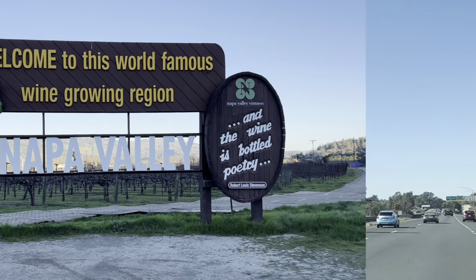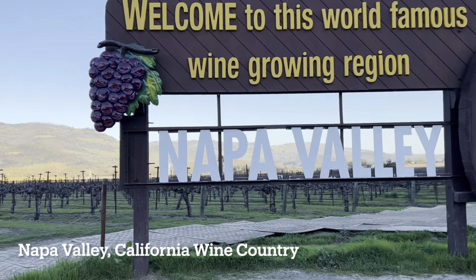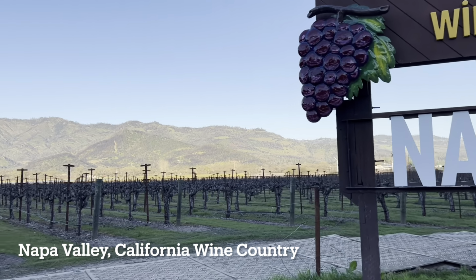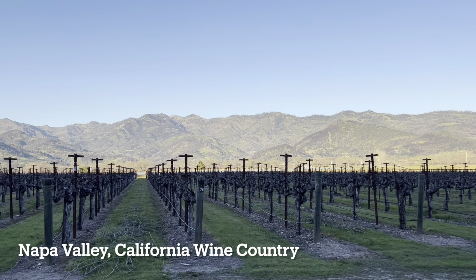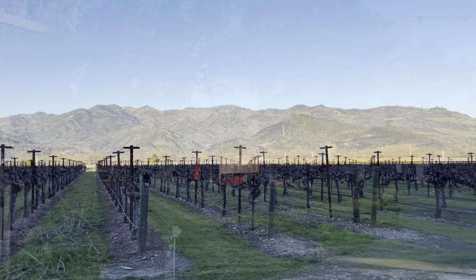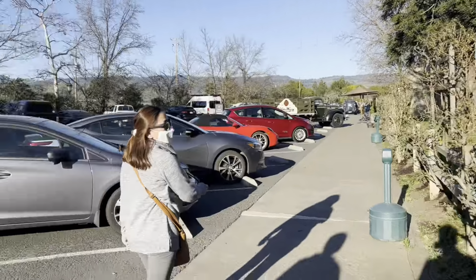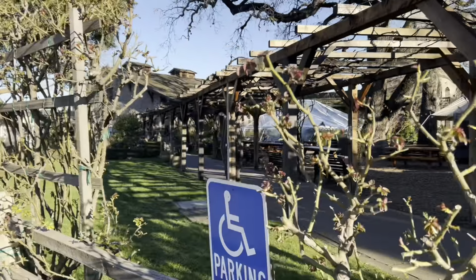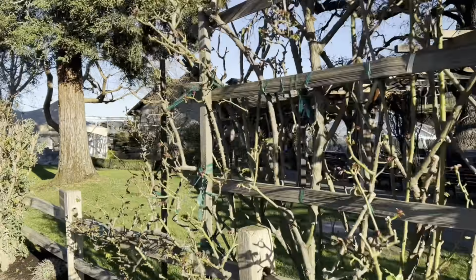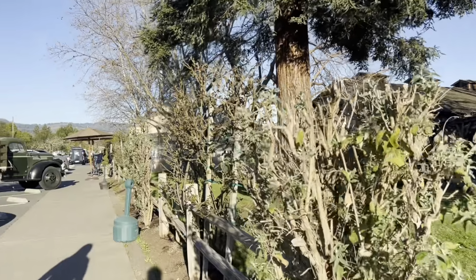Napa County is north of San Francisco in California. It is known for hundreds of hillside vineyards in the Napa Valley wine region. In the city of Napa, Oxbow Public Market features regional gourmet food. The Napa Valley Wine Train is a vintage locomotive and traveling restaurant running through the valley. Northwest of Napa is Yountville, a town known for high-end restaurants and sparkling wine.